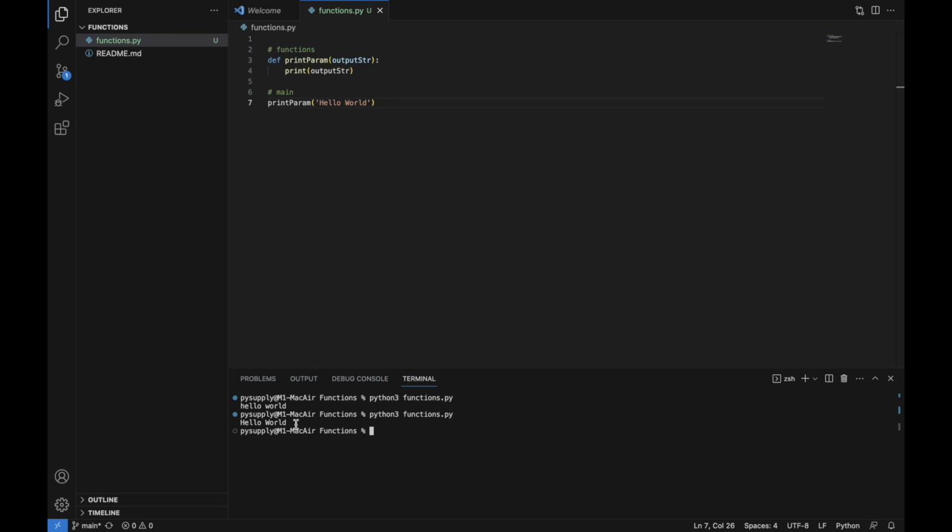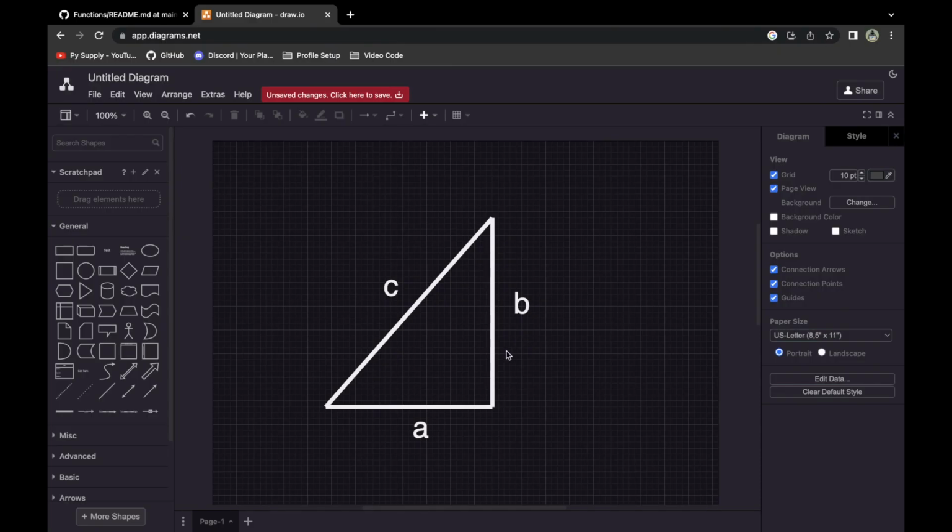It doesn't really give you a good idea of the use, but functions are extremely important. So let me give you a more meaningful example. Alright, so let's do an example involving the Pythagorean theorem. If you're not familiar with it, when you have a right triangle, so this is a 90-degree angle, this side A, and this side B, if we take A squared plus B squared, it'll give us this side, C squared.